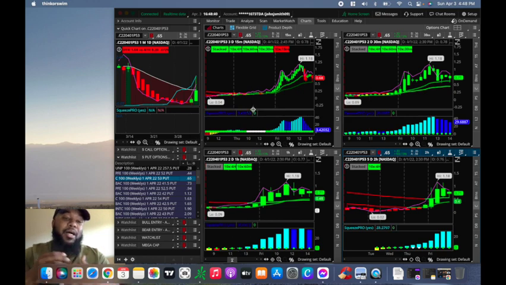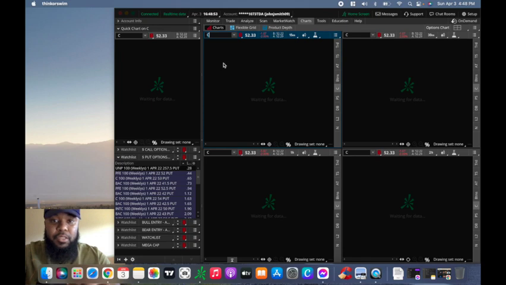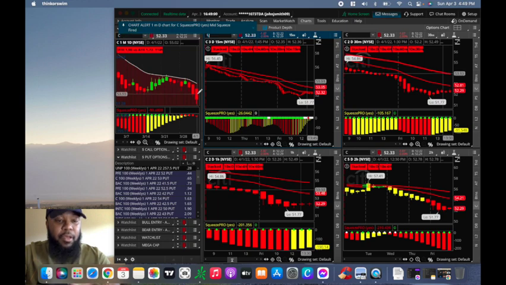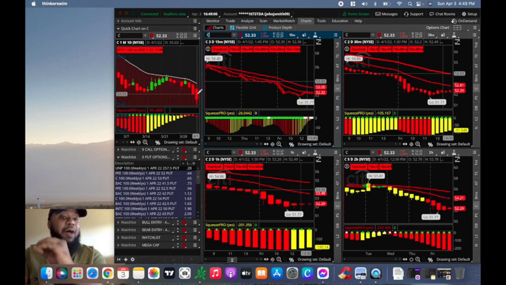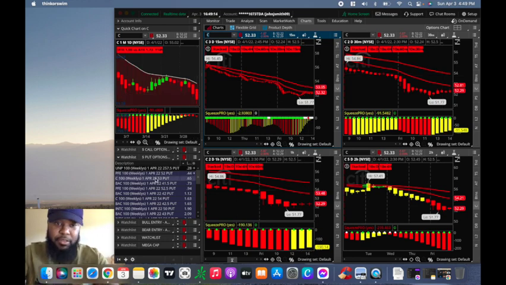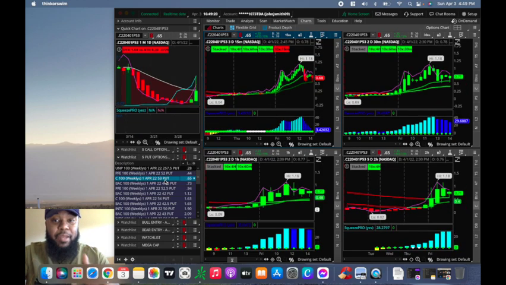Keep in mind, this is not to get confused with the stock. If you look at the stock chart, of course, stock symbol C is going down. Let's take a look at that, because I don't want to confuse anyone. The stock C is tanking, right? But if you buy a put option, that put option is going up in price. You know what I'm saying? Because you're on the correct side of the trade. So let's go back to the option, which is the $53 put that expired April 1st.